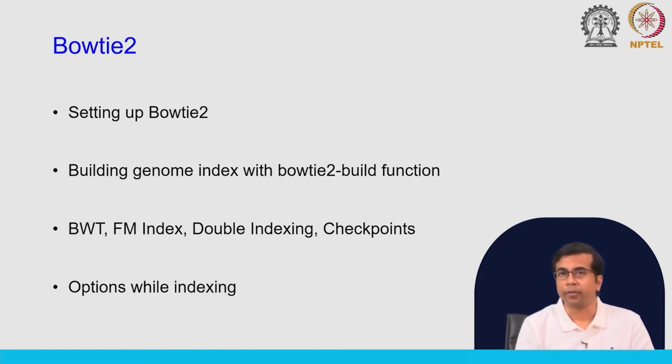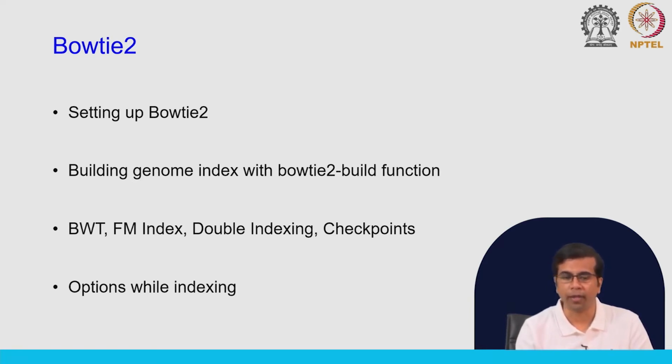We also talked about the options. When you are running bowtie2-build, you have certain options that you can utilize if required. If you are building this index for a really big genome, like the human genome, you probably want to speed up the process. You can give the minus threads option, and if your system permits, if you are working on a server, you can utilize it to speed up the process. So, we have discussed up to this point.